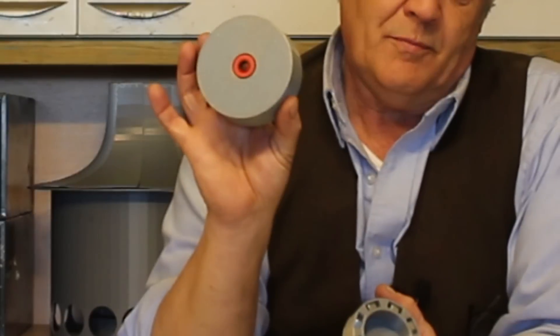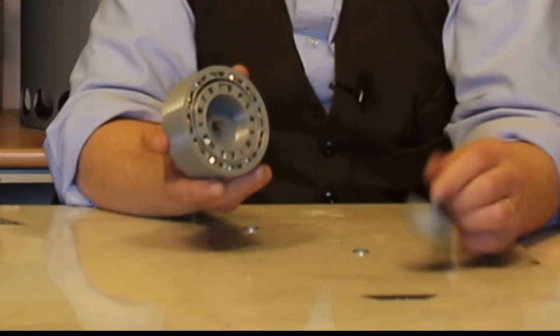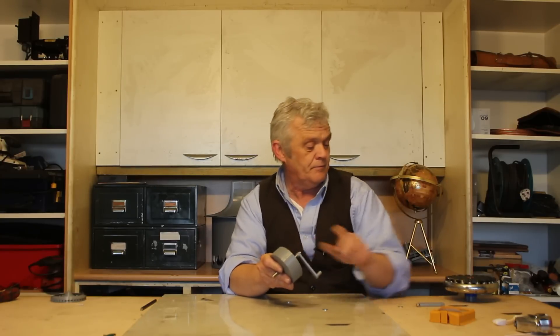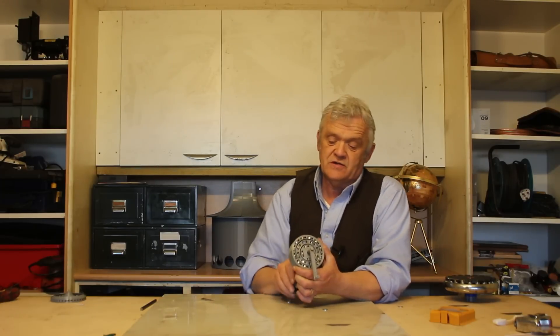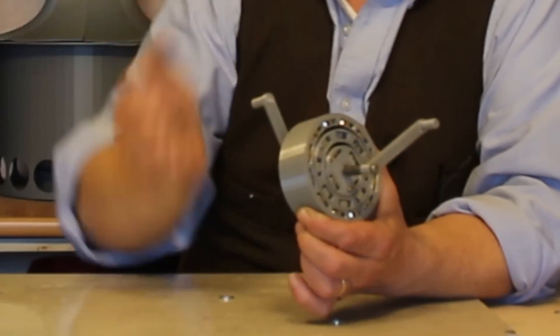We put a bearing in the centre, so the lump of steel goes in the centre like that, and then this one goes in the centre like that — that is the gear arrangement. I've got a couple of handles here that we can put on there. And if we turn this handle, we'll get that gear ratio. We've got two pole pairs on one ring and six pole pairs on the other, so the gear ratio is three to one. If I turn that, then that's turning three times quicker than that.